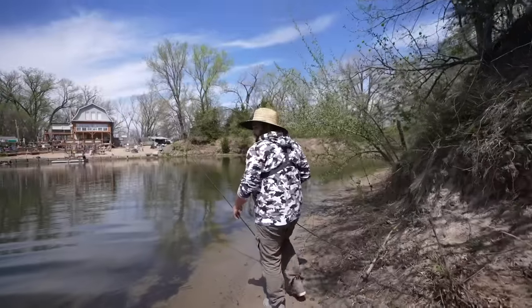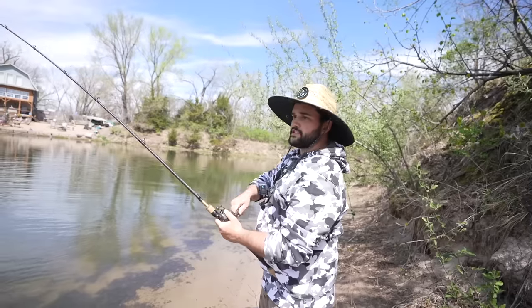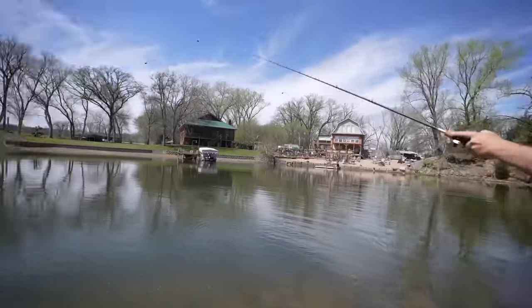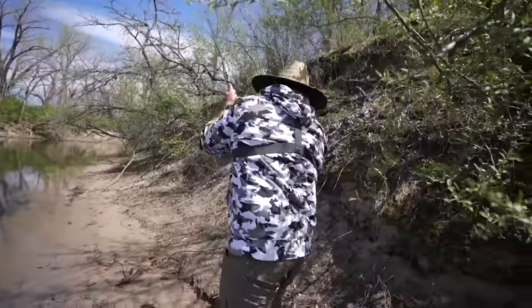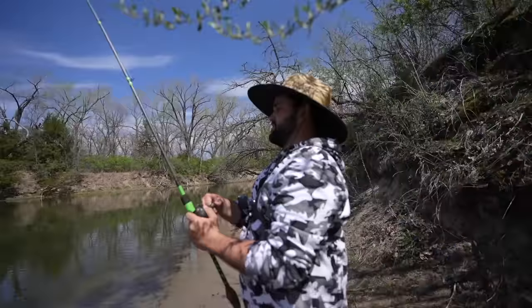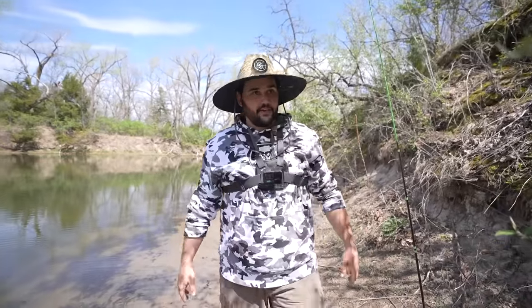Let me check the cat lines first. The weighted rod — I'll just check it. I felt a little something, bringing it all in. Oh yeah, you've still got some liver on there, lost half of it. Put it back out. Let me check the weightless — get that big boy on this Go-To. Nothing on that one either. We're good. We're eating the catfish — owner's orders to harvest them.